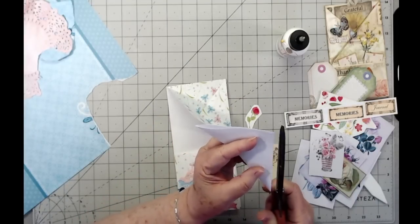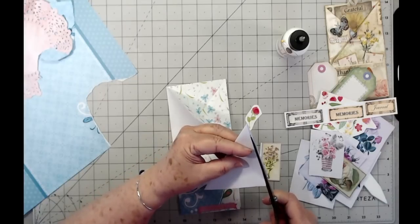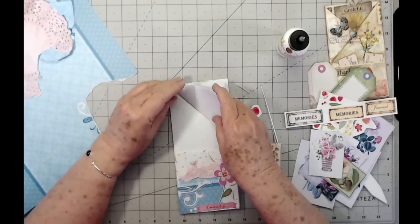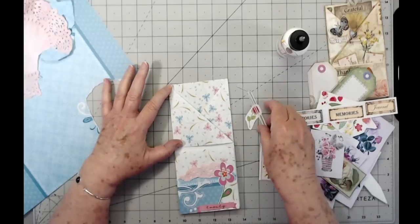You don't want it peeking out on the front side. So just shaving a hair off of it. There we go. Let's see what that looks like. That under there? Oh yeah, that's going to work.